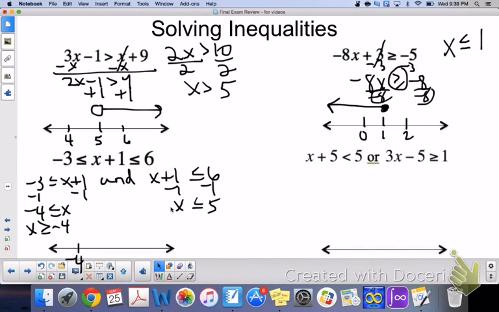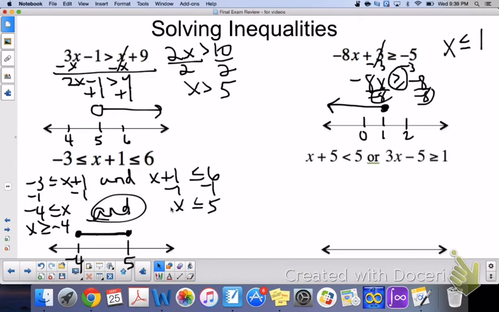So I need negative 4 on my number line and 5. On the left, I have greater than or equal to negative 4, it goes this way. And it's an and statement. Okay, less than or equal to 5, closed circle, and goes this way. So it's only what's in between. Okay, only what's in between.